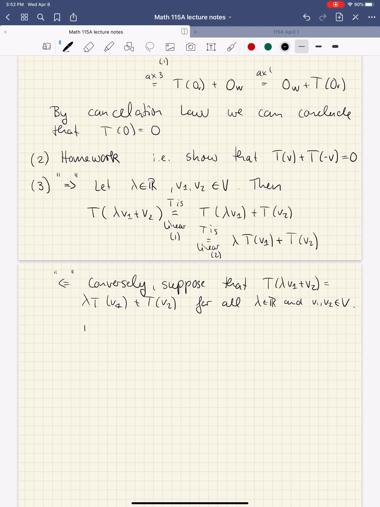But before we can do that, we have to redo part 1 here. So first note that t of 0 is equal to 0 under this assumption. Right? The only thing we know is that t satisfies this, but we're not assuming it's linear, so we don't know that 0 gets sent to 0. And this goes very similar to the one before, just with a little more subtleties.